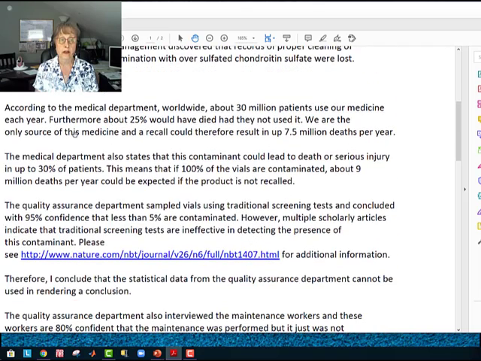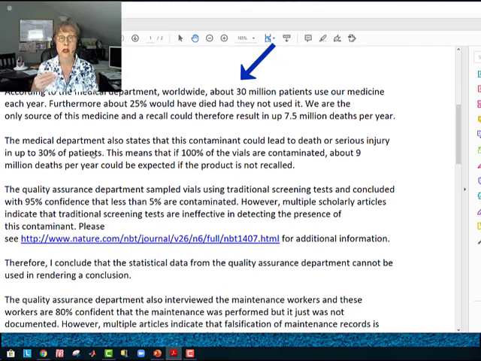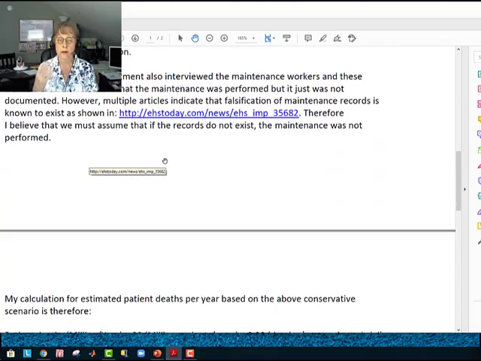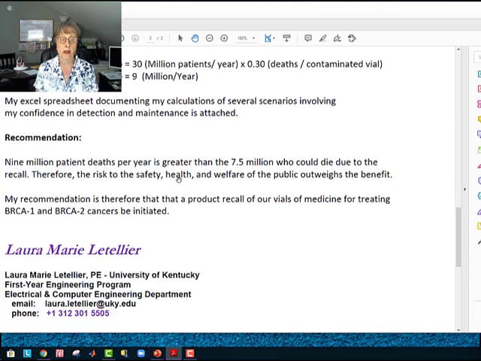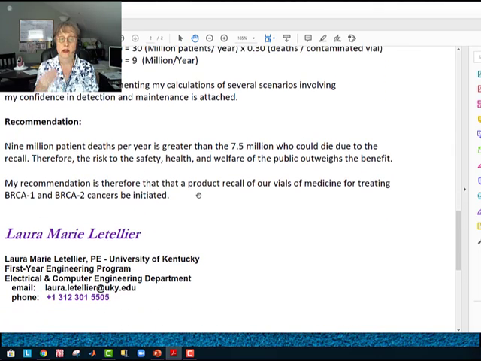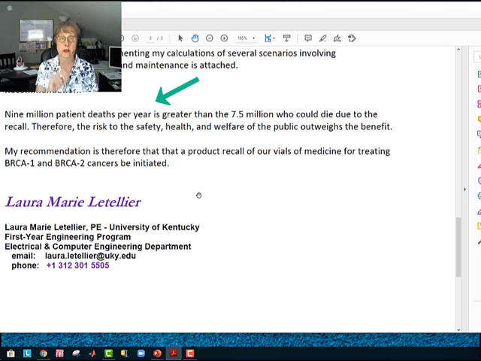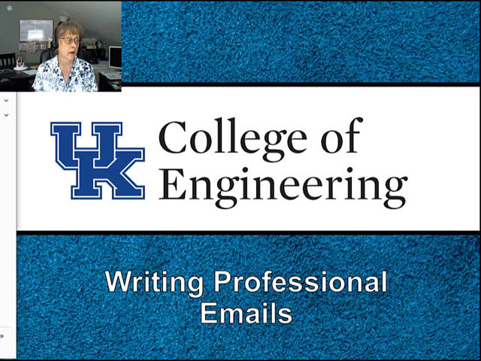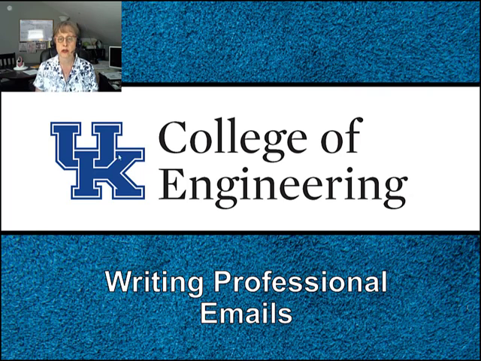It has an analysis or investigation section that indicates the work I went through to either research or to do mathematics to come to my conclusion. Then it has a recommendation section that gives the recommendation. Now, this particular email is available in Canvas for you to use as an example. It is one that we did several years ago. We don't currently use this assignment. So let me just go through the lecture here.